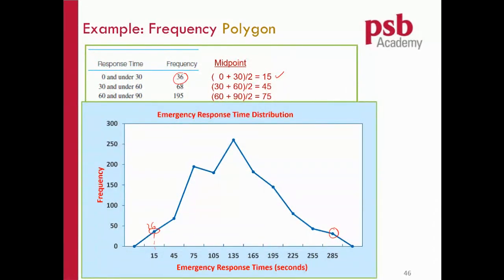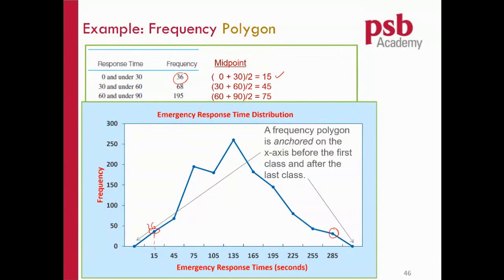So what is the extension? That is a feature of a polygon. You must have these 2 points anchored on the x-axis. So how far would you anchor this? It has to be the same distance. From the first point to the second point, this is the distance. So from the first point to the first anchor will be the same distance. You cannot draw too far away.